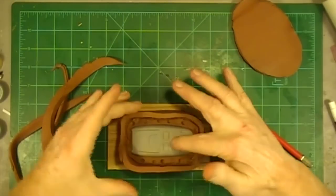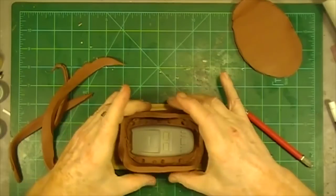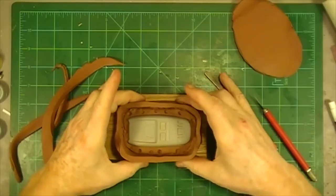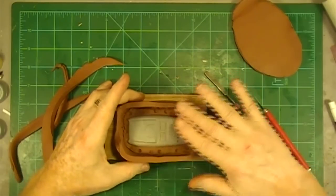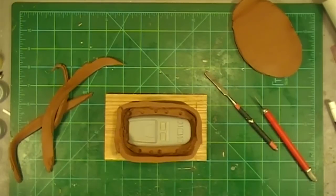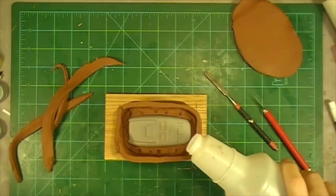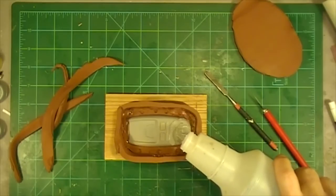Now, again, we need to figure out how much material we're going to need to pour into this. So we're going to do it the same way that we did before. I'm going to fill this with water up to the level that I want it to be, and then I'm going to pour that water off and measure how much is there. And that will tell me how much silicone I'm going to need. This is a nice little step, too, because it also shows you any leaks you might have.